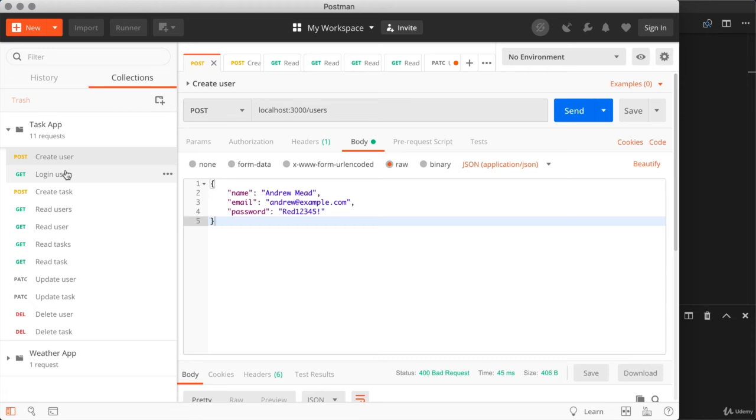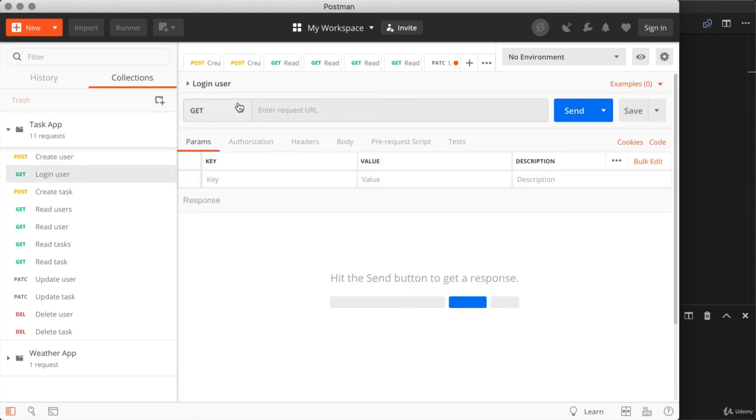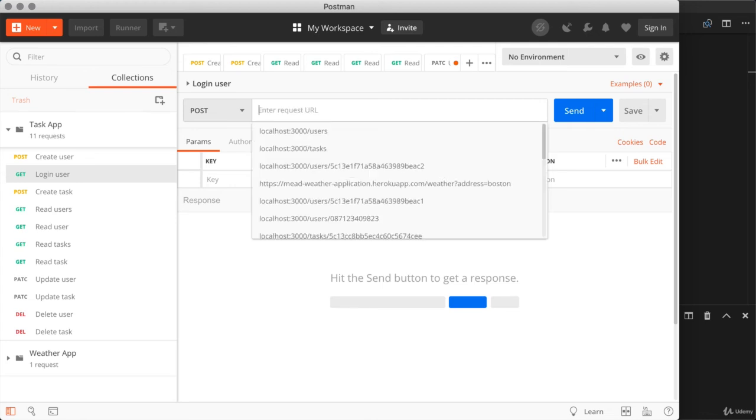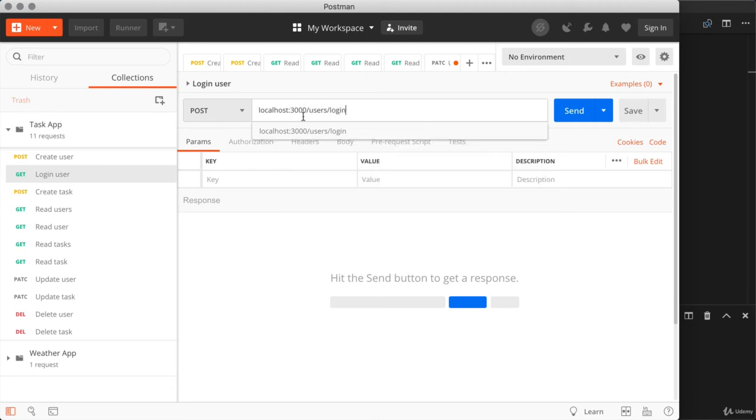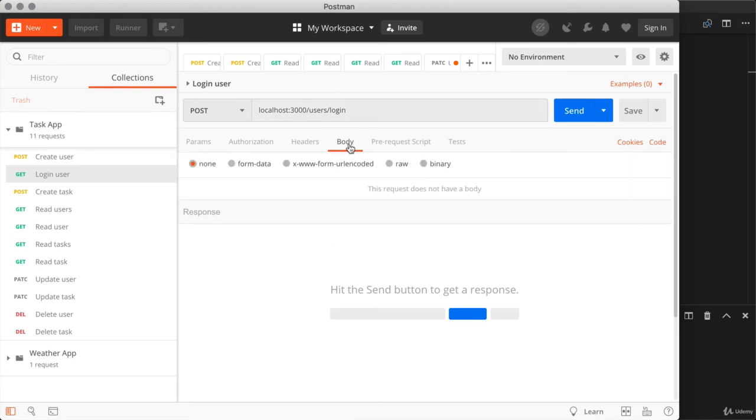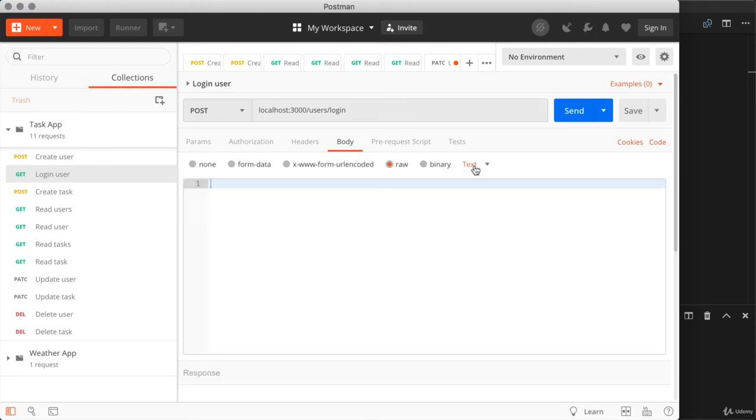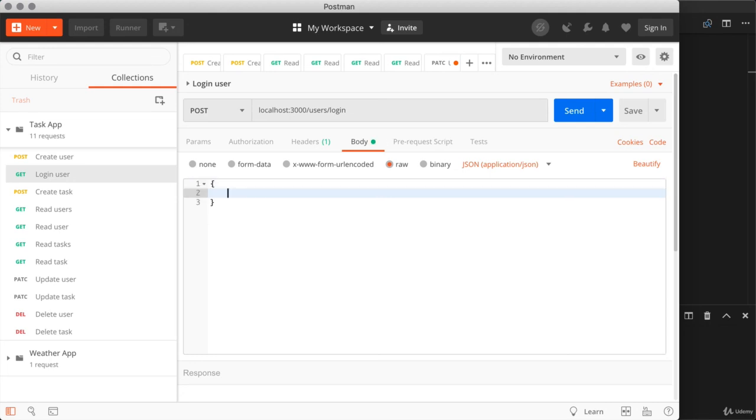Next up, I'm going to click on that, and that's going to bring us to our brand new request where we'll set things up. We have post, we start off with localhost on 3000, then /users/login. Now we do have to provide our credentials as well. That is part of the request body. So body, raw, and we switch from text over to JSON, and then down below we provide the email, and we're also going to provide the password, the two things needed to log in correctly.